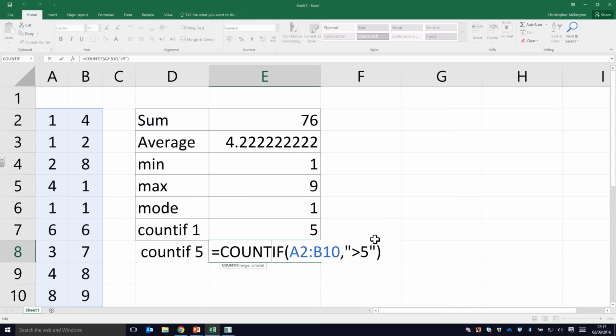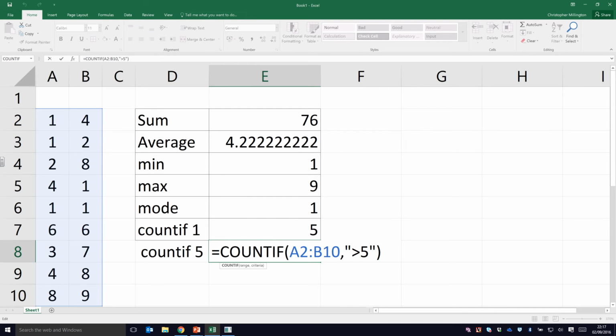So it's probably best not to make a mistake to put anything greater than or less than inside speech marks. Okay? Just trust me on this one. So that is what we had to learn today, how to do simple functions.